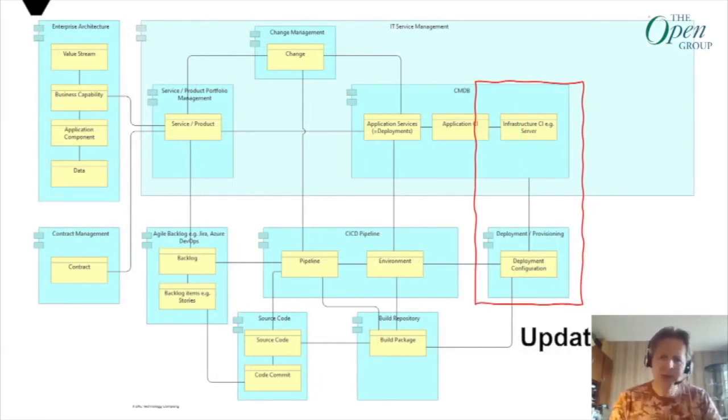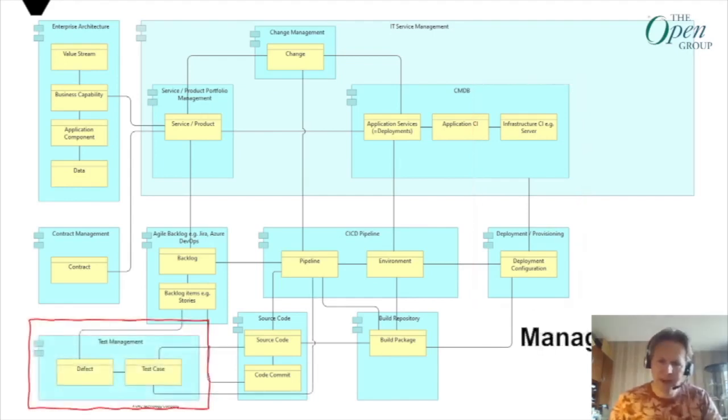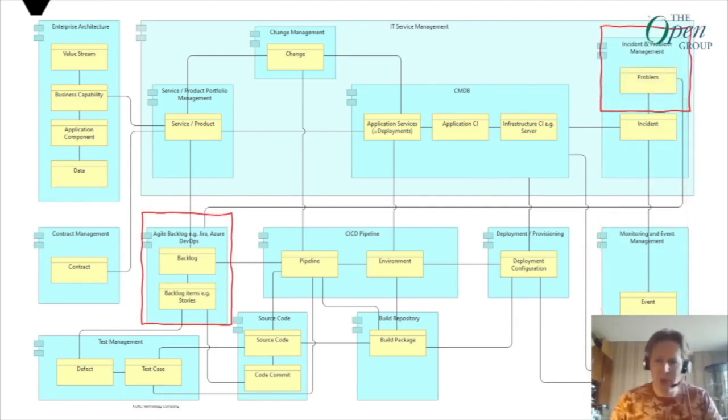During deployment, numerous deployment systems are initiated to deploy components and services. And that also links into the CMDB, understanding all the components that have been deployed and which versions are running. And then we have test management integration, for example, to understand the traceability of whether everything has been tested and what the test is. And then we move into the monitoring space, where we see events coming in through monitoring into an incident that can be assigned to the right team and maybe automatically remediated, and potentially a problem that needs to have a permanent fix in the backlog and have a feedback loop.